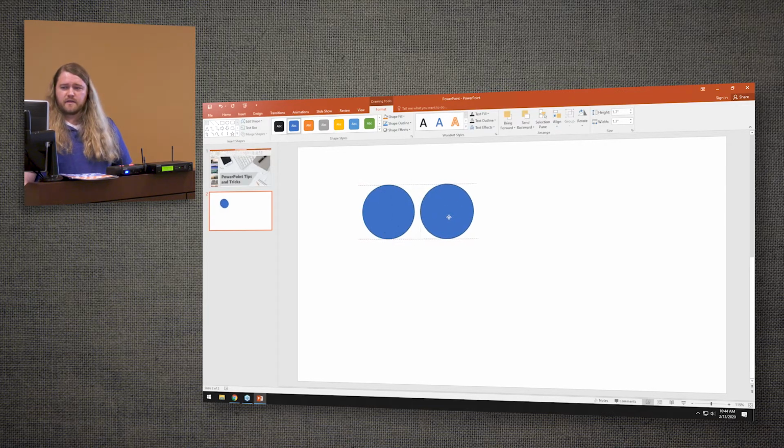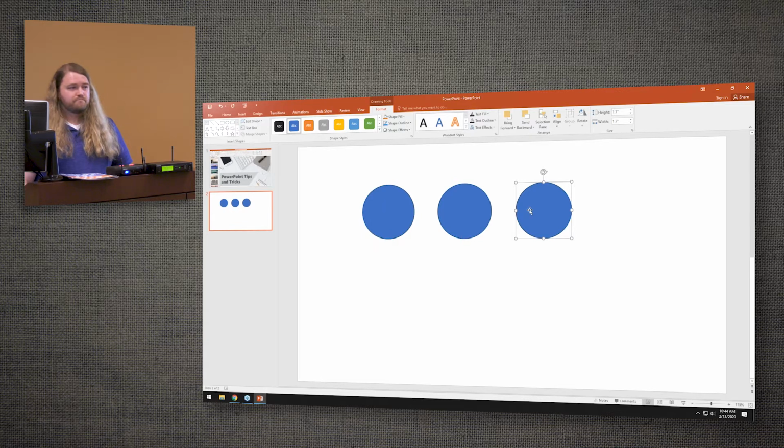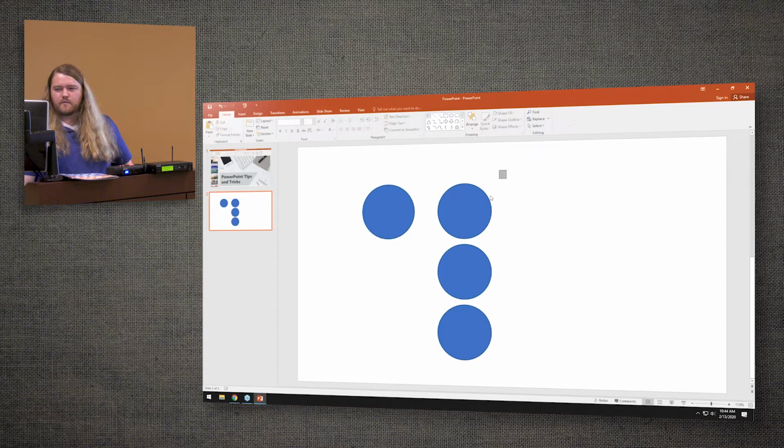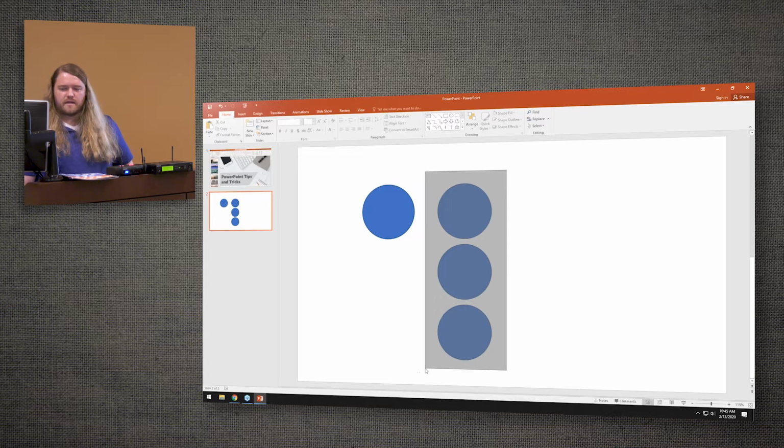An interesting thing is if I duplicate that and then move it right here, and then duplicate that again, it moves it the same way. Now if I move it here and duplicate it, then it remembers the last movement and changes that. Now I don't want all those, so if you click anywhere on the slide and drag, it'll form this gray box, and that's the selection box.